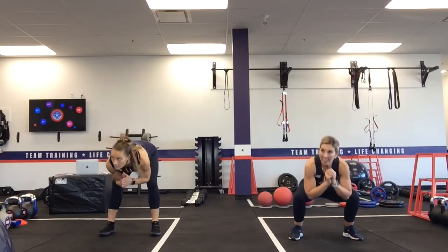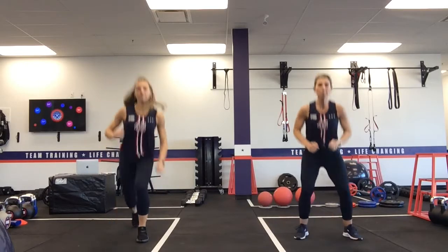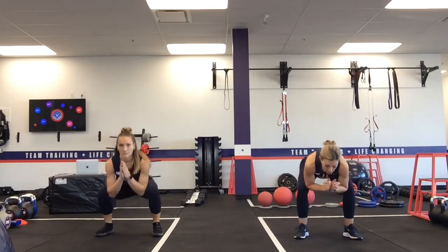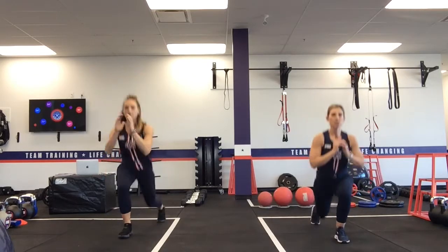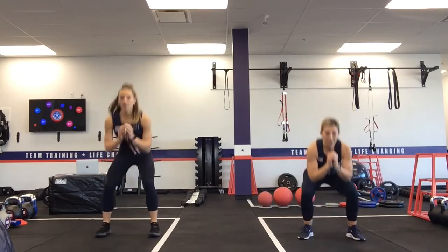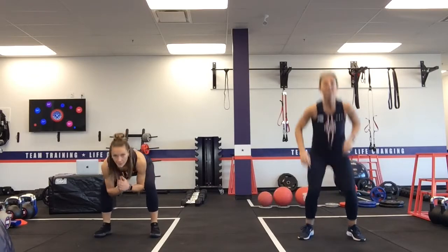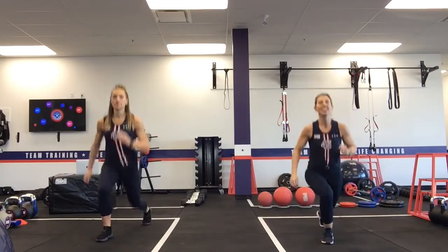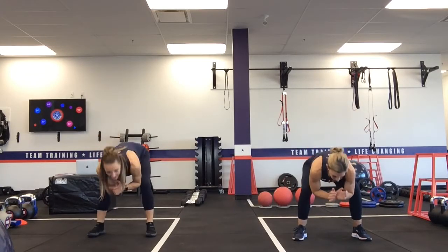And here we go. So, three frog squats and right into four plyo lunges. If you can't jump, you can also just do a step back. You don't have to jump, you can just step, depending on what works for you. So you want to push yourself to your own ability, challenge yourself. If you're feeling like you can jump, then jump. If you feel like you can't, that's fine too.